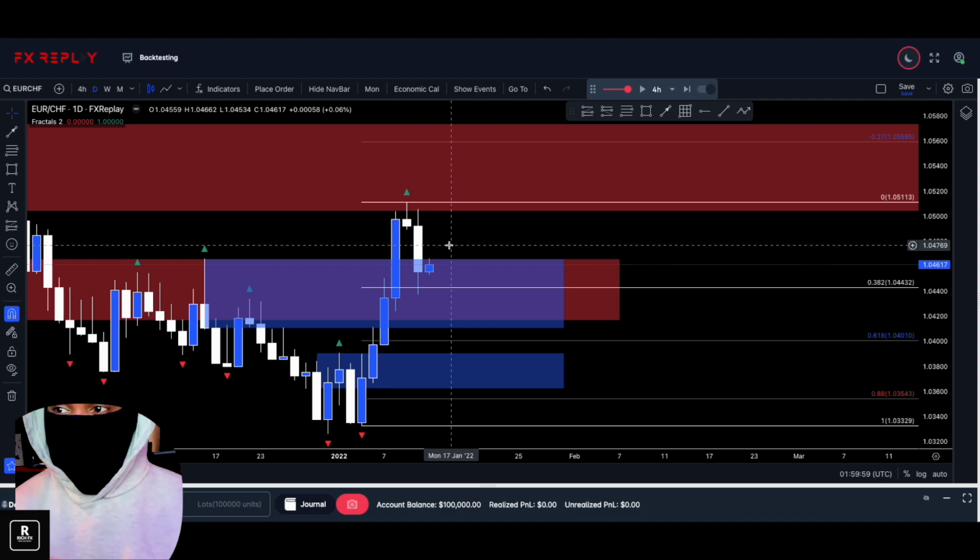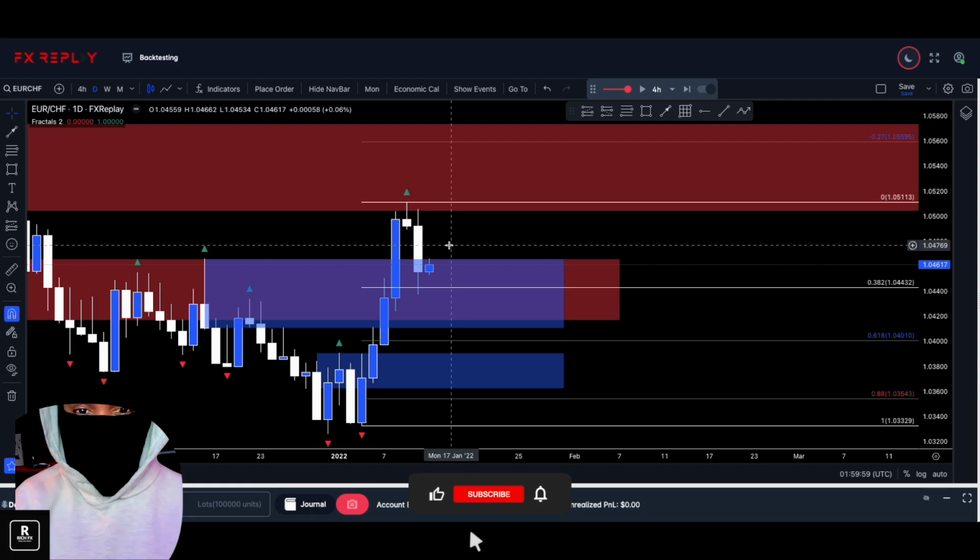There's going to be times where the monthly time frame doesn't align with the daily and the weekly. So as long as the daily and the weekly time frame line up and the monthly doesn't, you can actually still get away with entering the trade and still go in the direction in which the daily and the weekly time frame is. Reason behind that is because the distance between the time frame that you do enter the trade on, which is the 4-hour time frame, and the setup time frame, which is the daily time frame, in comparison to the monthly time frame, the distance is quite large.